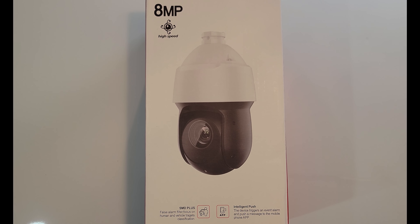I usually don't like to spend a whole lot of time on unboxing, but this camera has a few physical attributes that make it unique and I did want to point these out so you would have a better idea of what you might be getting into if you choose to buy this camera.